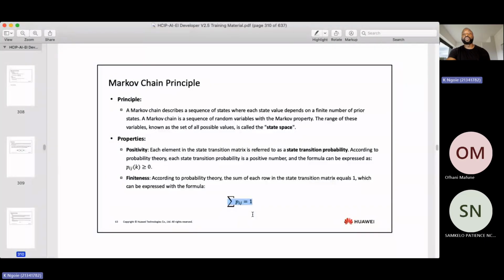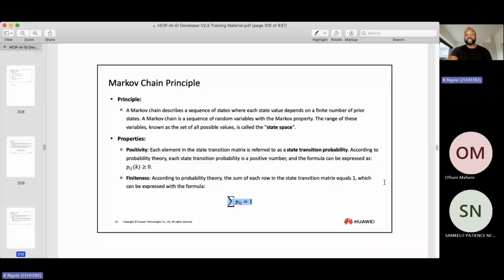So how many options do we have? If we have 3 options, all those probabilities from the state transition probability mean moving from one state to another state. That is the state transition probability. So in the Markov process, when we add up all those probabilities, we need to get 1.